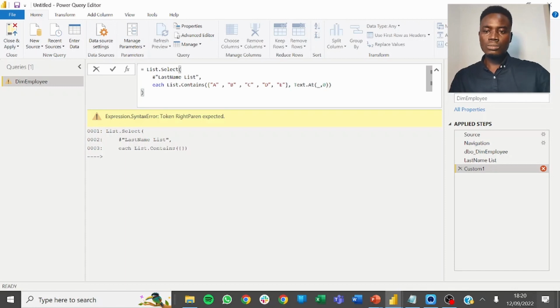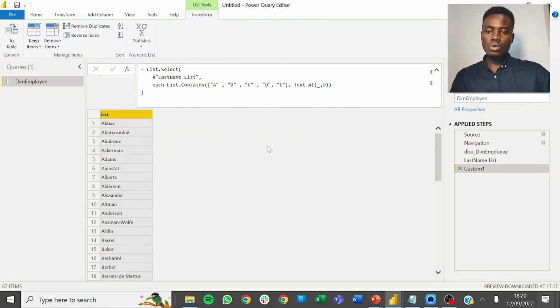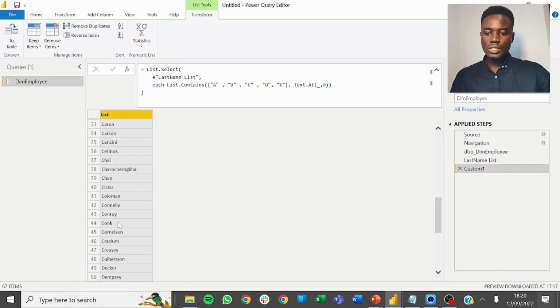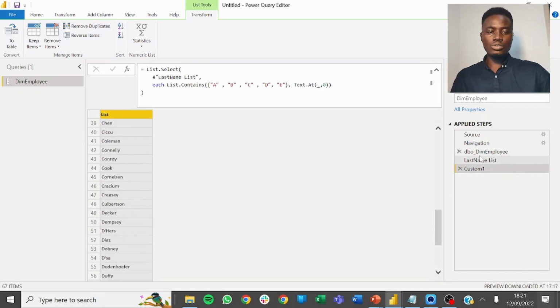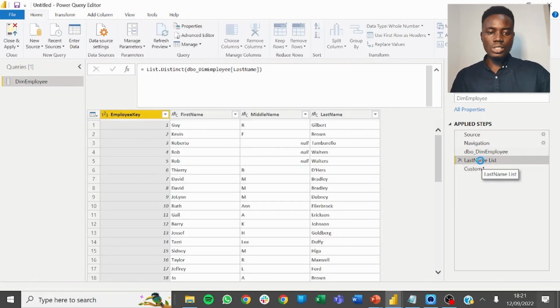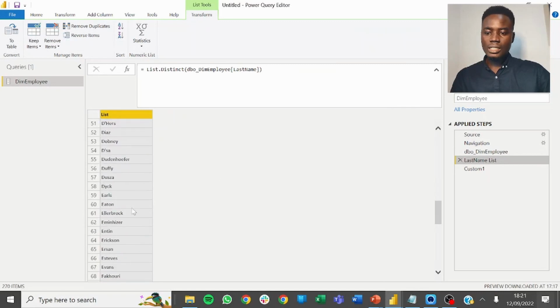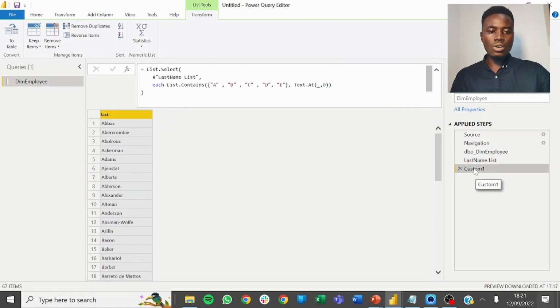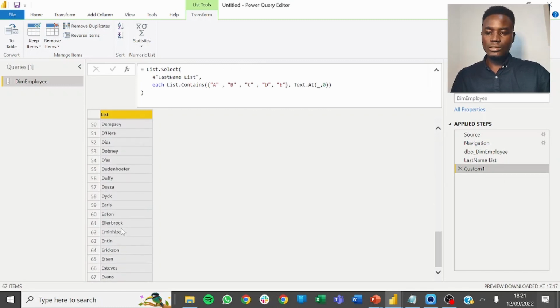Now we can just close the bracket and this should work fine. Now you notice that each name we have here starts with A, B, C, D, E. Other names have been removed. If you check the name list, you will realize that we had F, G, H, I, J. All those names have been removed.